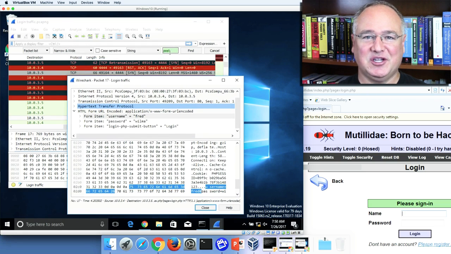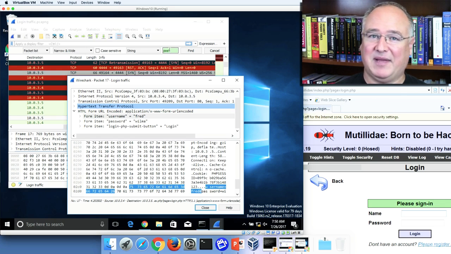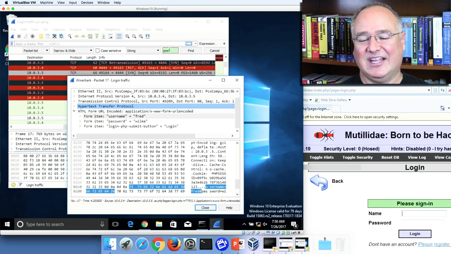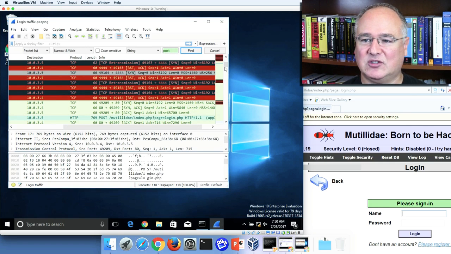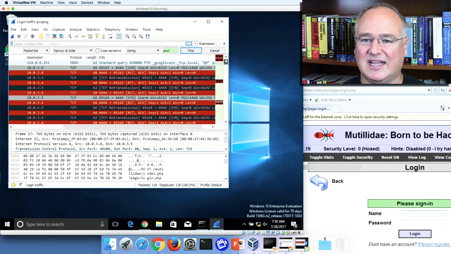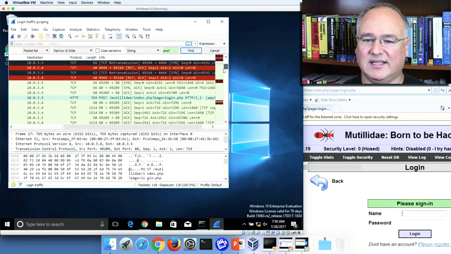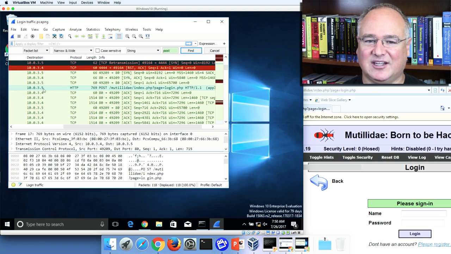You can also, when you get good at using Wireshark, search for strings like pass or password or PWD, and you will turn up a lot more like this. It just turns out that for our very first form posting, we captured just for a little bit, so we didn't have to do very much searching because we captured right as that user was clicking login. Then we stopped our capture, saved everything, and now we can surf through that individual packet that was sent. Notice there's a whole lot of packets that were sent, and some even had POST in them, but we were lucky to turn up that POST to Mutillidae going to our 10.0.3.5 pretty quickly.